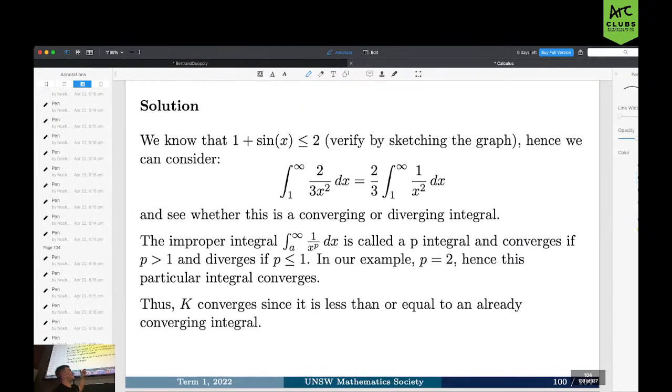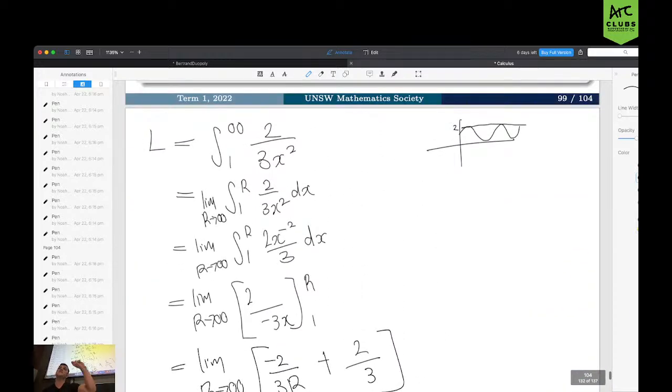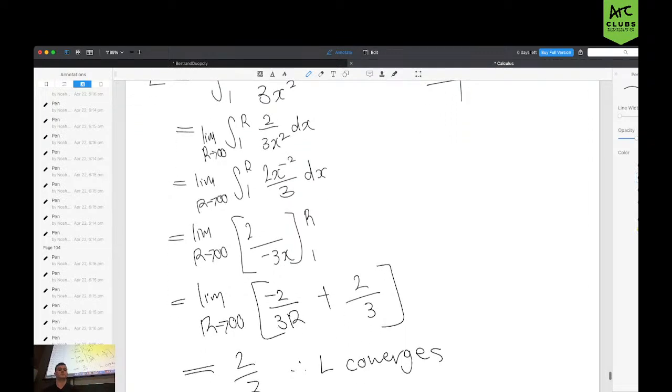And you can do something called a P integral as well. I'm not sure if you've heard of P integrals, but if you have a P integral like this, you can say it converges based on the following criteria. If you can find a way to construct a P integral, that's another way in which you can do it. Otherwise, you can do a standard improper integral, and instead of subbing in infinity, sub in r and then take the limit as r approaches infinity.